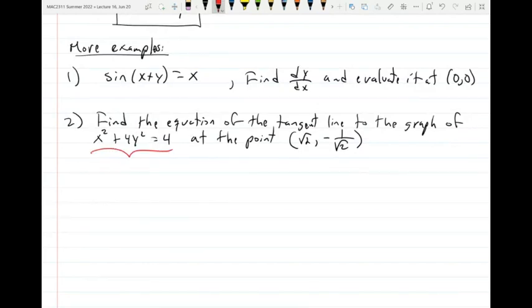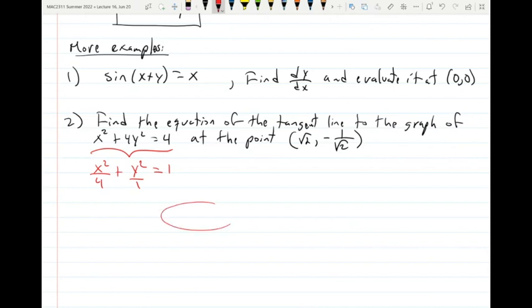Notice that you can rewrite this by dividing everything by 4, and hopefully it will look more familiar. You can write it as x squared over 4 plus y squared over 1 equals 1. This is the standard form. This is how you know you have an ellipse: you have denominators that are not the same numbers. Because this is the biggest denominator, the major axis is the x-axis. The center is the origin.